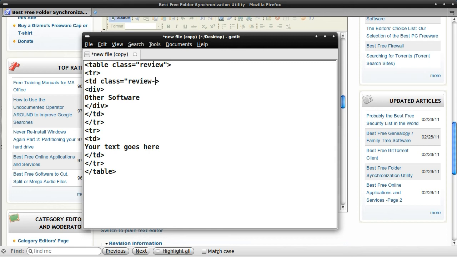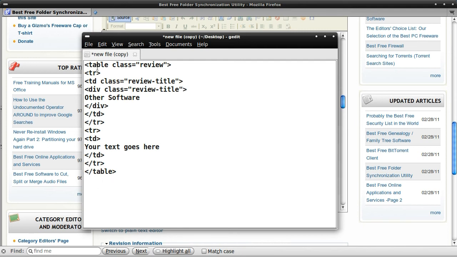In this case, the class is called review title, and it's within quotes as well, like that. And then the division also has a class added to it called review title, and it's within quotes.